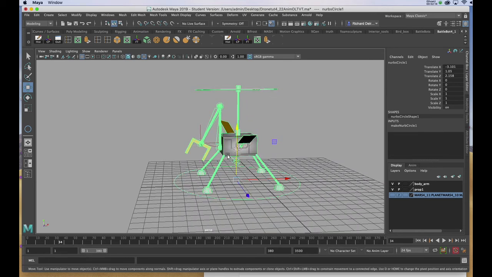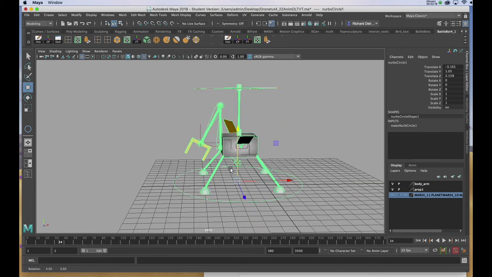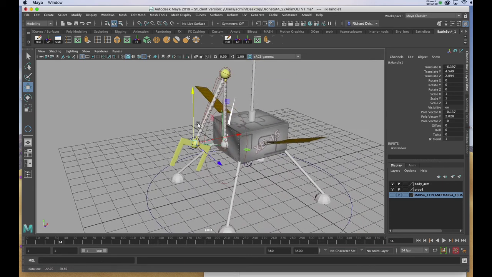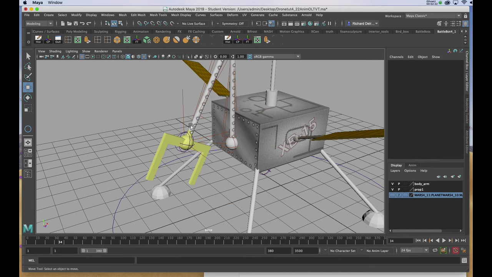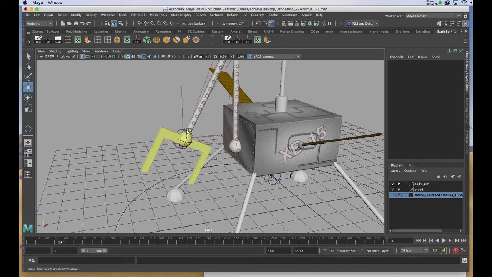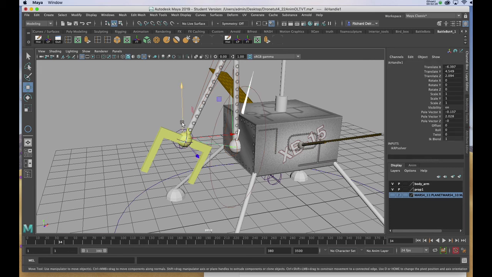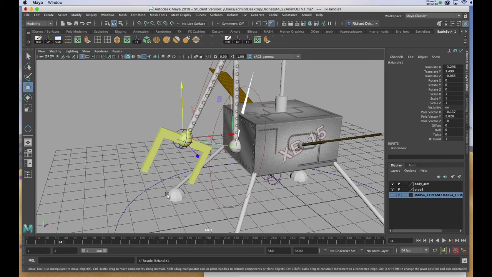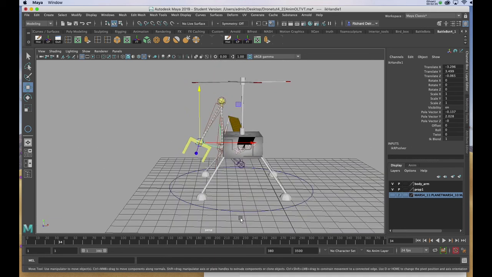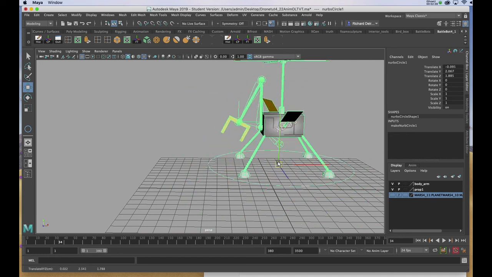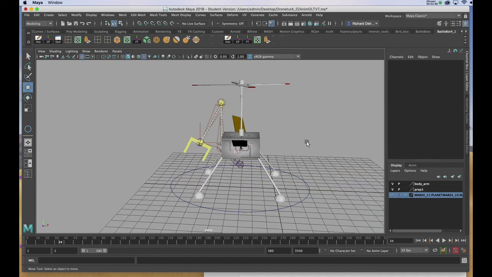Because we're using IK kinematics, we need to parent that kinematics, those brown lines that you see that radiate in the form of vertices. I need to select one of them, shift select the circle at the bottom, and hit P to parent as well. Now if I were to select the circle, which will control the animation, everything moves with it. Now we're ready to start the animation process.